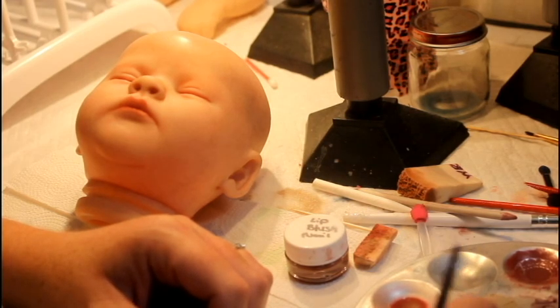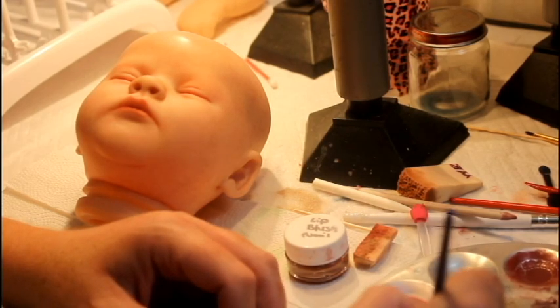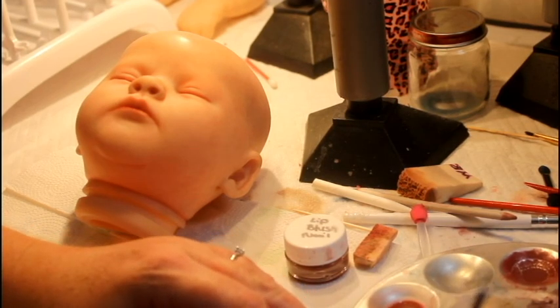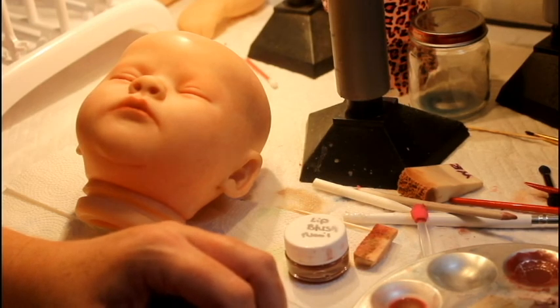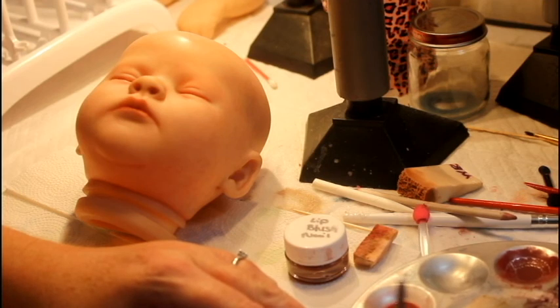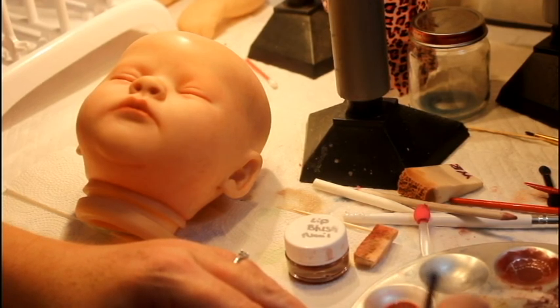Sorry guys, I'm just mixing up this paint I already had here in my well for the blushing from the lip color. So basically what you're going to want to do is mix up some lip color like I showed you. Just like you're putting a coat of paint on your lips.